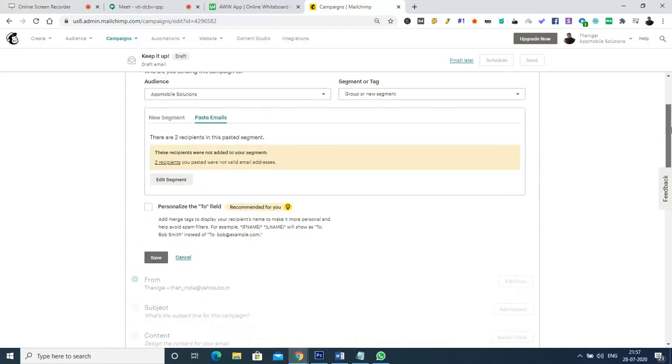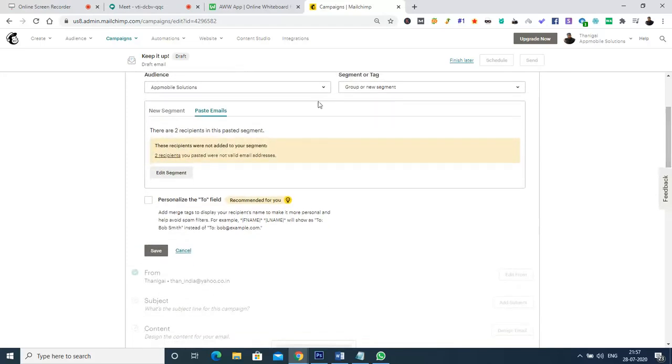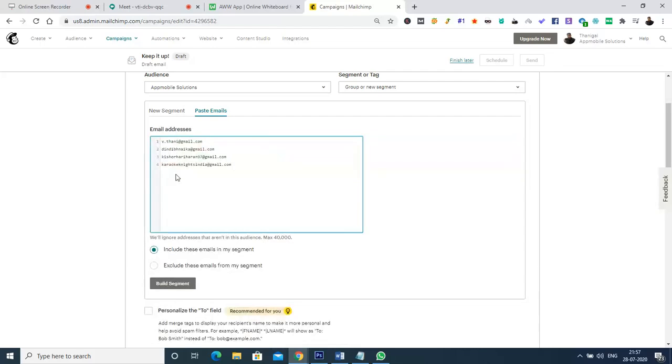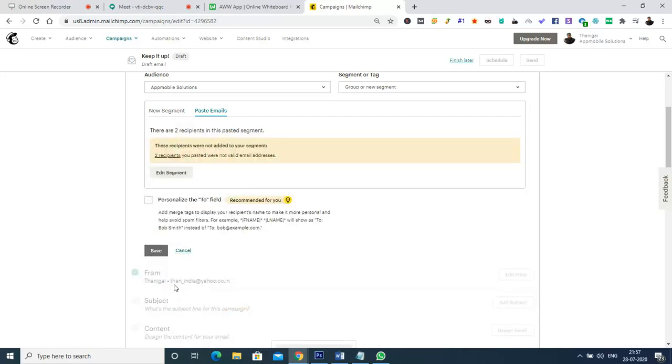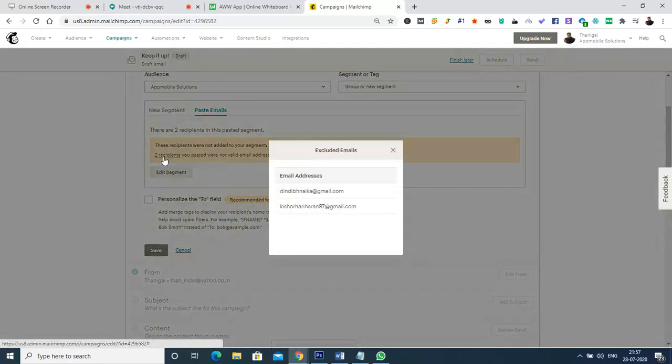Well, I do not know how that could be possible if we had used the right email IDs. Well, it looks fine. I don't know why it is not adding as a valid email.